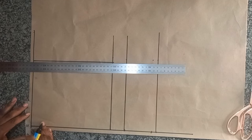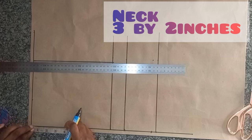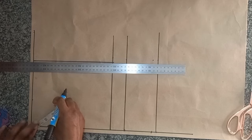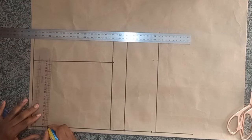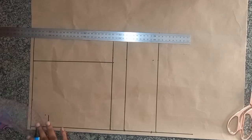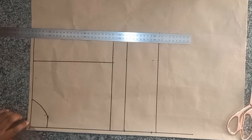Then for the neck measurements, we're going to be using 3 inches for the width and 2 inches for the depth. You can use your hands to freehand and sketch the neckline. You can do it, guys. You don't have to use the ruler, or you can just use your ruler.